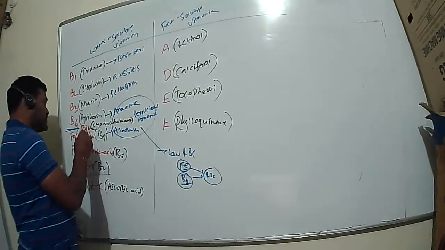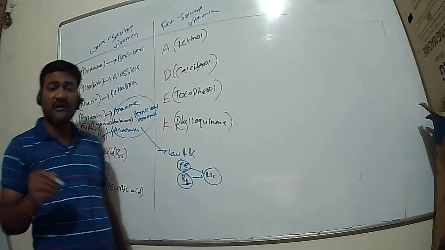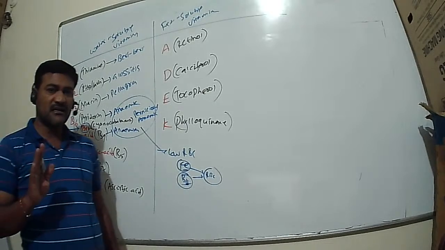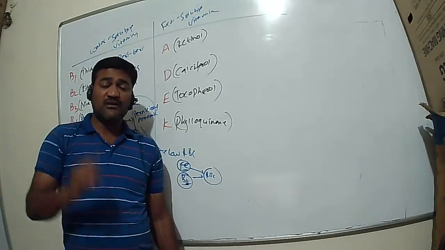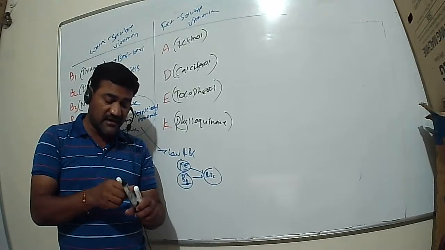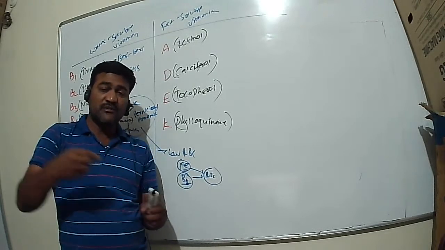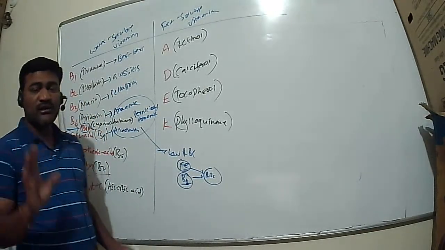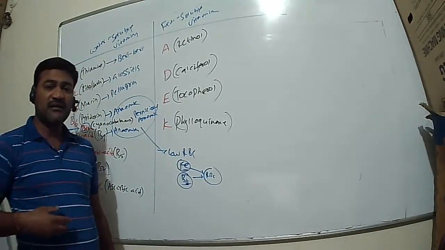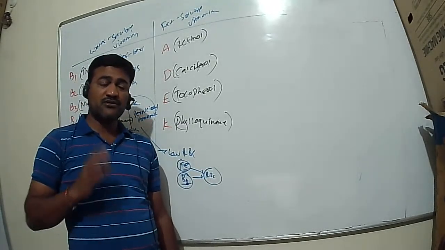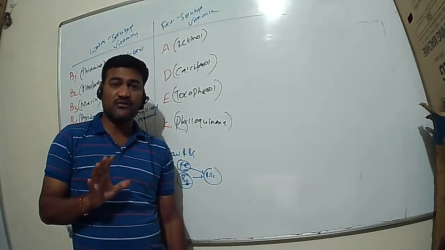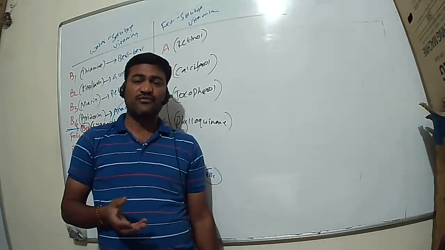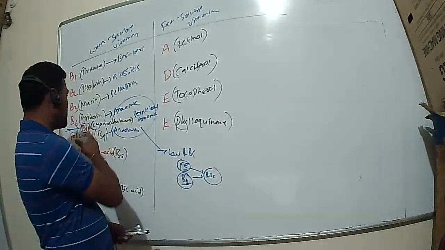And remember, B12 is the only vitamin which can be made in our body by the intestinal bacteria. Generally, vitamins are available in our diet, in our food, but the only vitamin which need not be taken in food, which can be made by our intestinal bacteria, is vitamin B12. This is very, very important. In our intestine there are some useful bacteria. That is why it's advised not to take antibiotics unnecessarily, because such useful bacteria will also be killed.